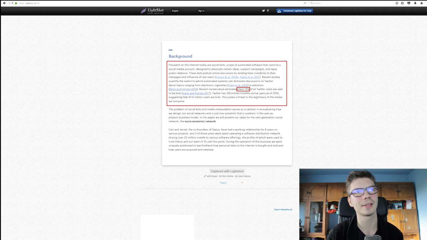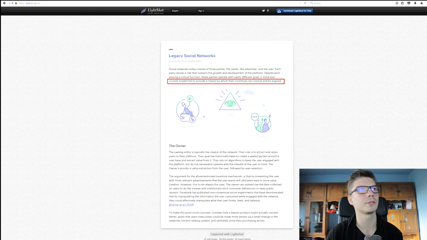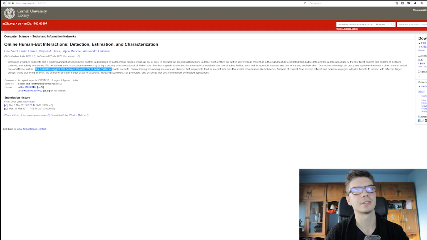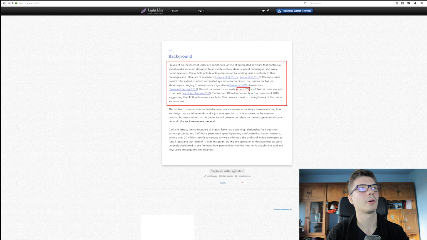Recent conservative estimates claim 50% of all Twitter users are bots. And when I check the link which they reference, it says our estimates suggest that between 9 and 15% of active Twitter accounts are bots. So if this is true, how come they claim that a conservative estimate is 15%? No, a conservative estimate would be 9%, not 15%.